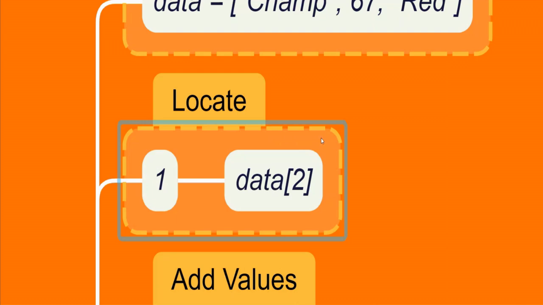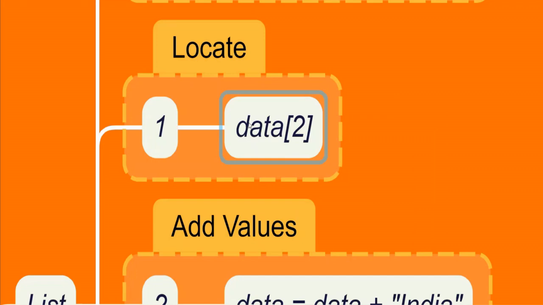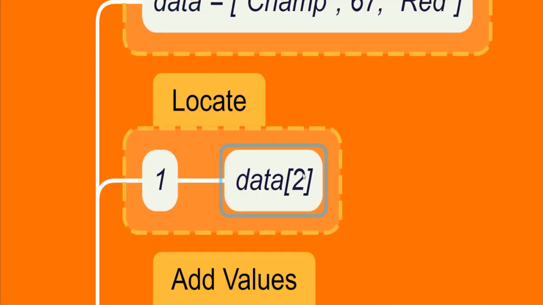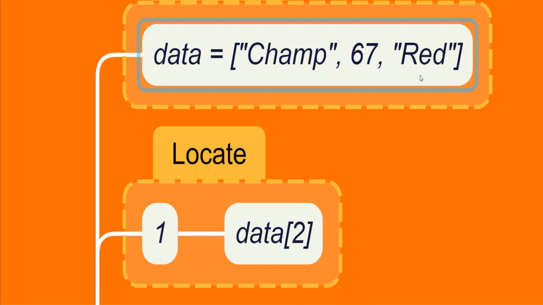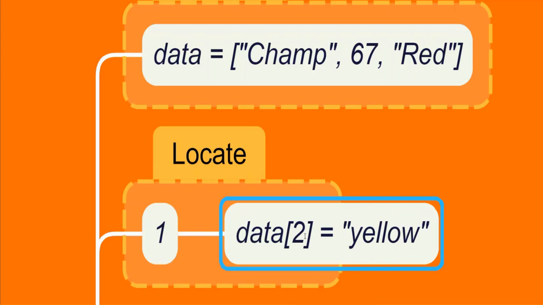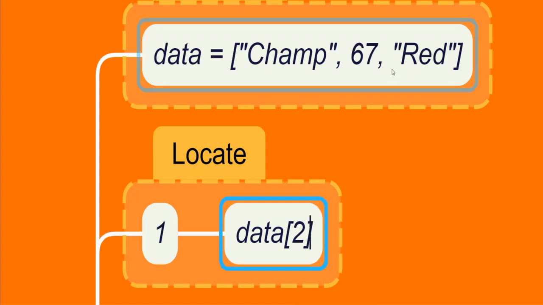Then if I want to add a new value, already 3 values are there. This is one way: directly we can give data. If I want to replace it, for example, instead of red I want to change it into orange or blue, anything, I can simply give data 2 equal to yellow instead of red, and automatically the value will be replaced. This is for replacing. But I don't want to replace it, I just want to add a new value.